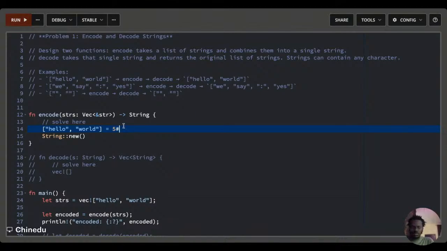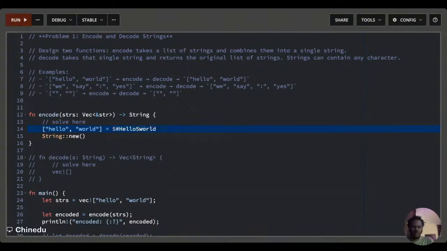Then we add hello. Then for the next one, we want to do the same thing for world. We get the length of world, and then say hash, world. So this would be the format of encoding, right?